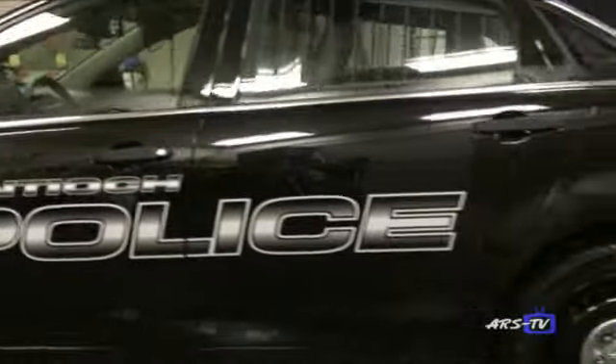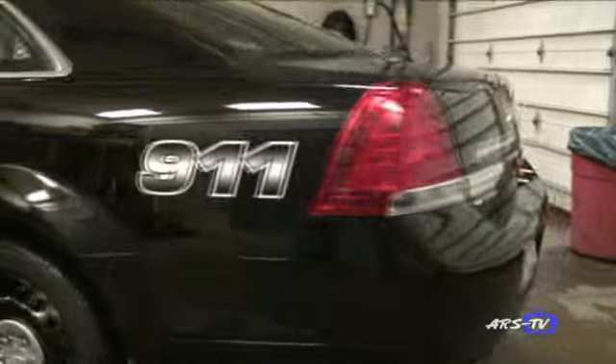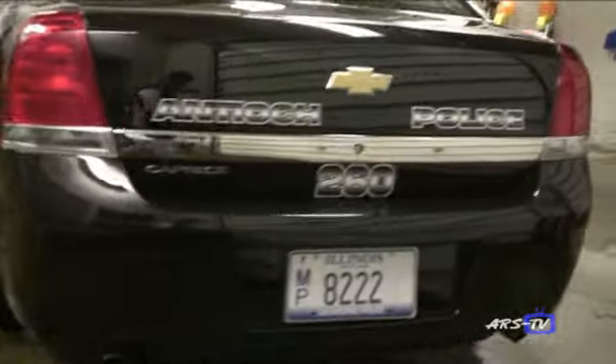Thanks Mike, thanks for having us on TV. This car here, the Caprice — we're the first village in the United States to have a fleet of 6, put out by General Motors and upfitted by Kerr Industries. We're pretty proud to have them. The officers have been driving them on the road for about 6 weeks and can't speak highly enough about them. These vehicles are made in Australia. General Motors has upfitted these vehicles for police purposes only — they're only available for law enforcement.